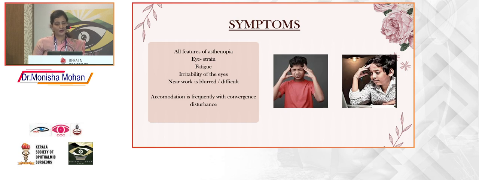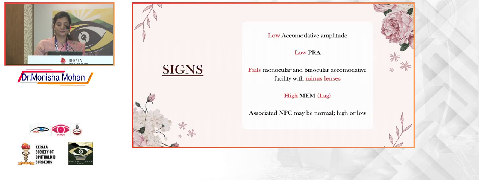Symptoms, like we mentioned, are eye strain, fatigue, irritability, and near work being blurred, and frequently it is associated with convergence issues. The signs here would be a low accommodation amplitude. They will fail all the minus tests. They will fail the monocular and the binocular accommodative facility with the minus lenses. A high MEM or a lag of accommodation is there. And then there is the NPC.